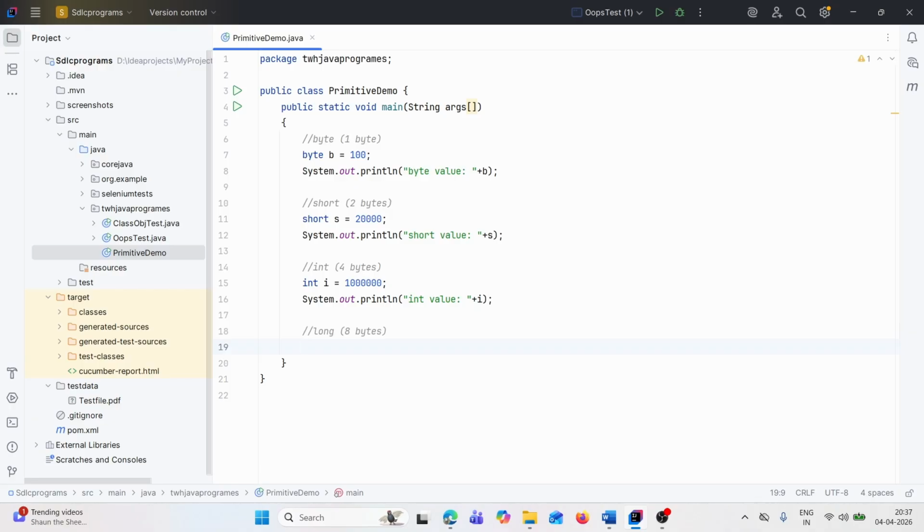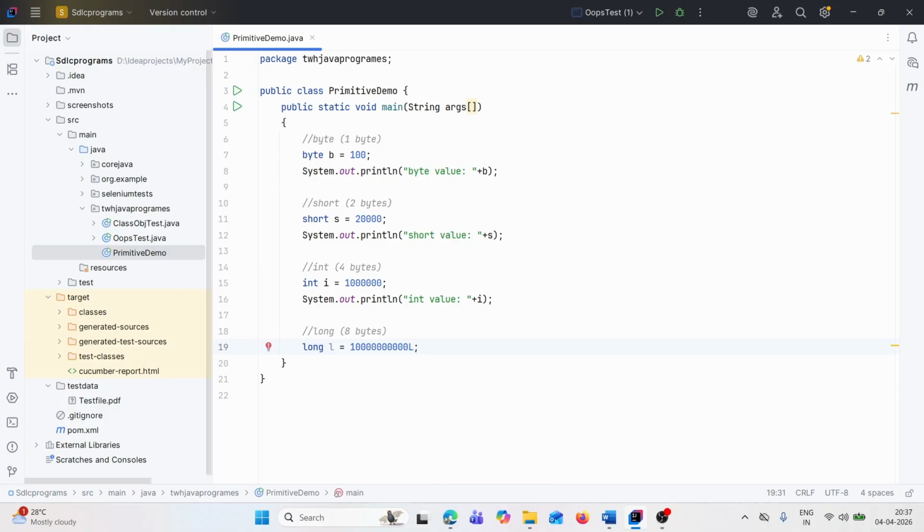Okay. So let's say long L is equal to, let's say 10, and we need to write down L. That's how we need to write down L actually.